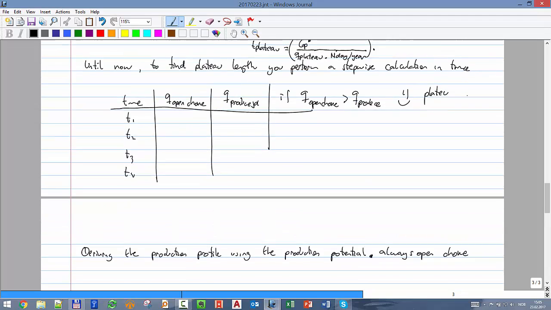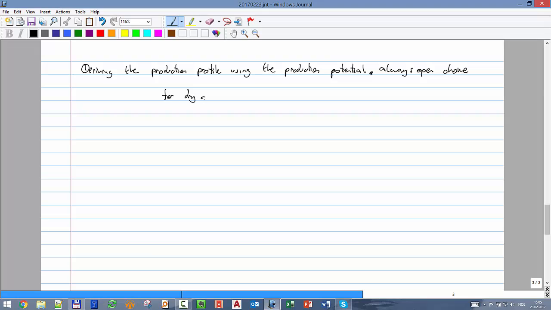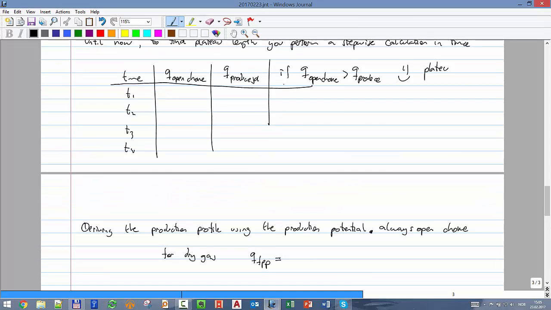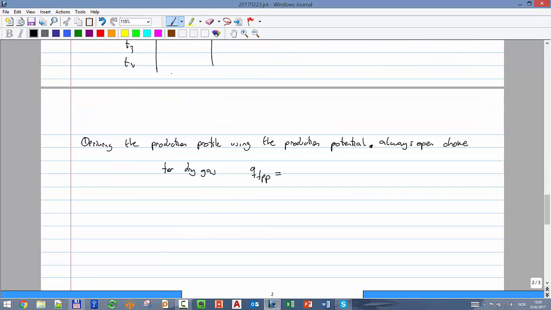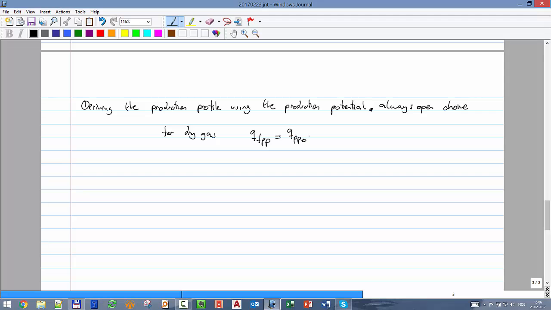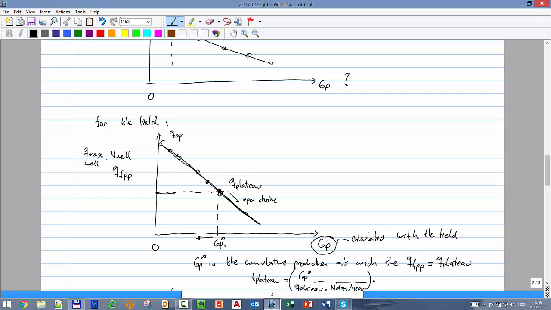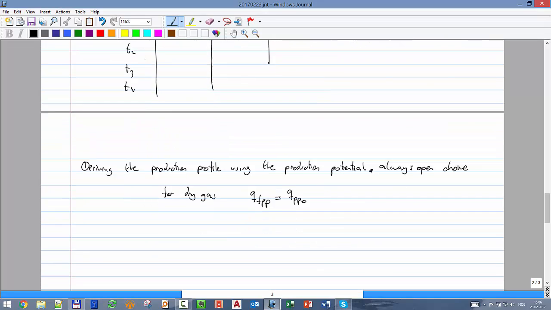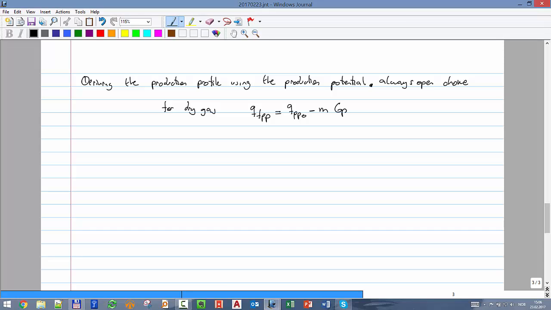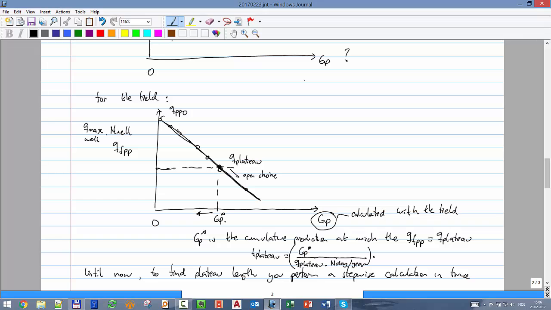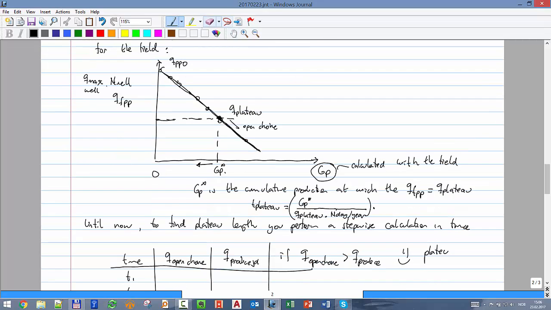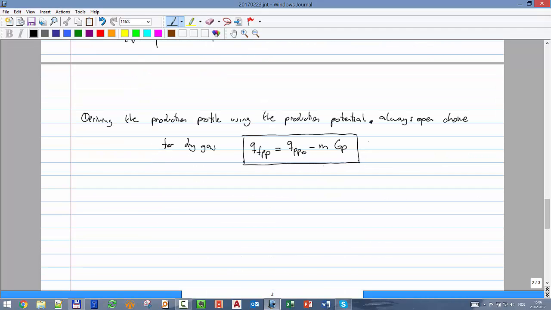So the first equation is for dry gas, okay? For dry gas, the potential of the field is equal to linear, just using the same expression that we have here, that is a straight line. So it's equal to QPPO, that will be the intersection on that point, QPPO. That's the potential at the initial reservoir pressure, minus M times GP, right? And you will see, and actually you will have to calculate for one exercise, that you say, but that's a very simple equation, linear. Nothing in petroleum is linear, but for that case, it's fairly linear. Then that's one equation that I have.